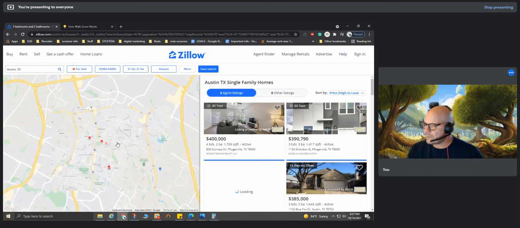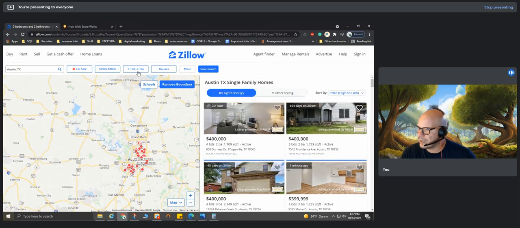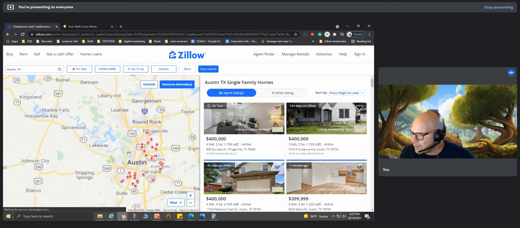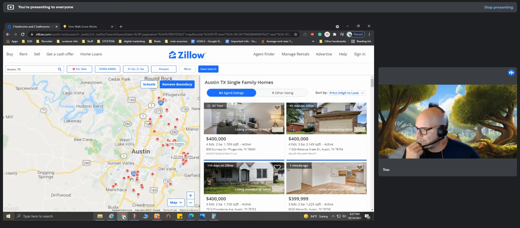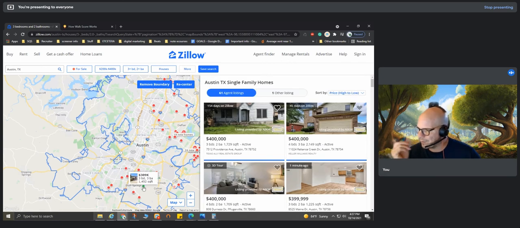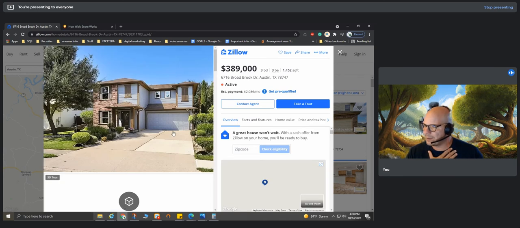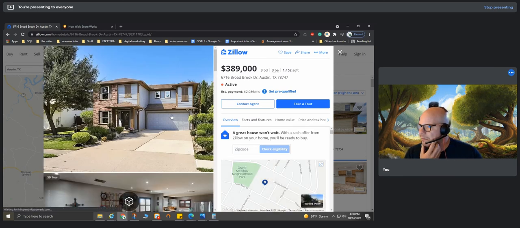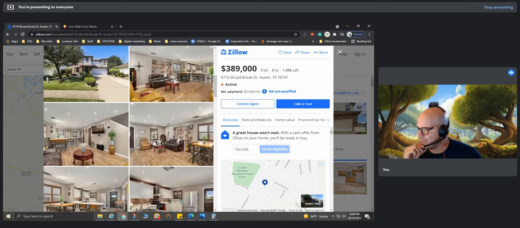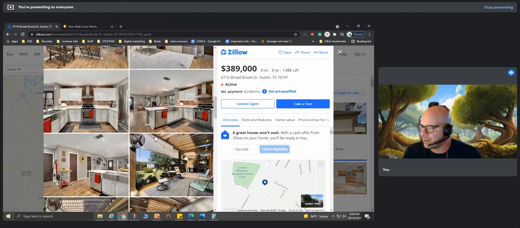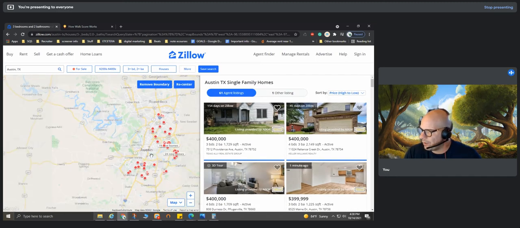Now, what I want to show you here is we still have all of our parameters, right? But let's say you know Austin really well, and you want to go, well, I really want to be in by Bluff Springs here. So I'm going to look in Bluff Springs and then just click on that, and it'll bring you straight to the house. It's interesting. A lot of these two-stories nowadays, or I guess maybe it's always this way, they just seem a lot bigger than they actually are from the outside. Okay, so Austin, there you go.